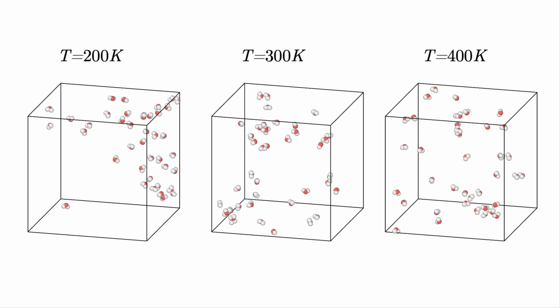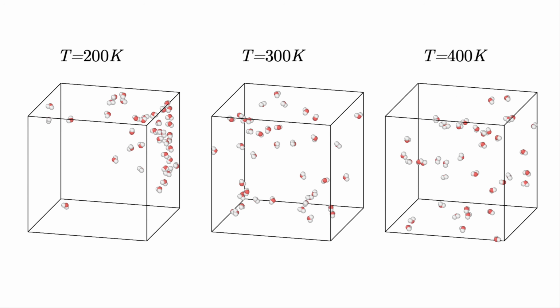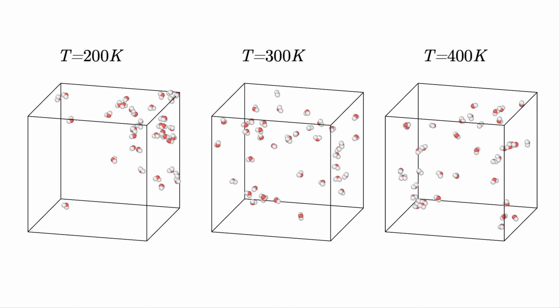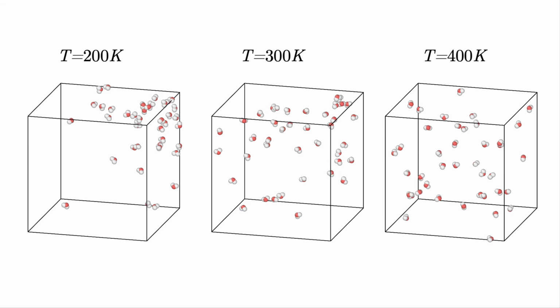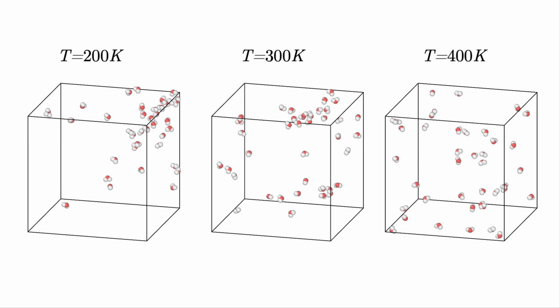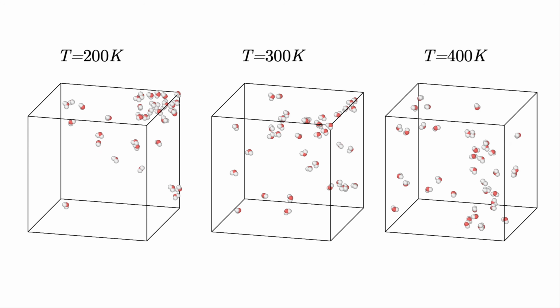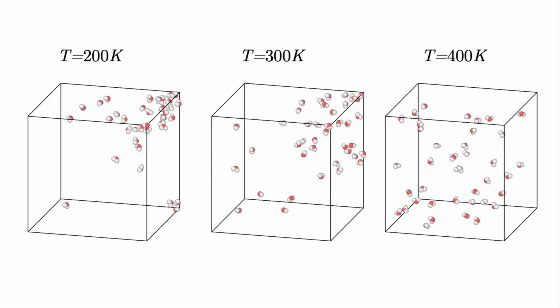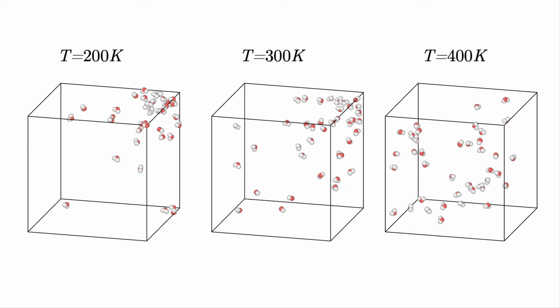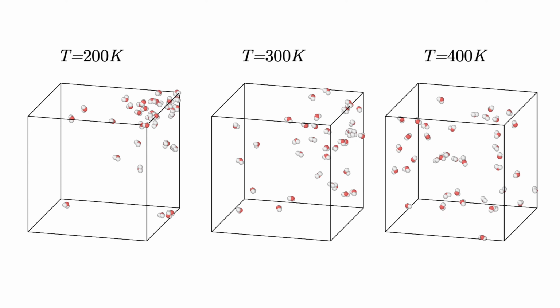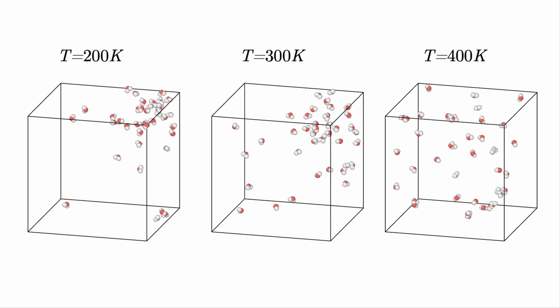Here are some water simulations done at different temperatures. At high temperature, it looks gaseous, and at low temperature, the molecules begin to aggregate together. We're not going to get any real phase transitions here. There are too few molecules, and it would be better to conduct the simulations at fixed pressure, not fixed volume. But you can just add that to the long list of things left as exercises for the viewer.